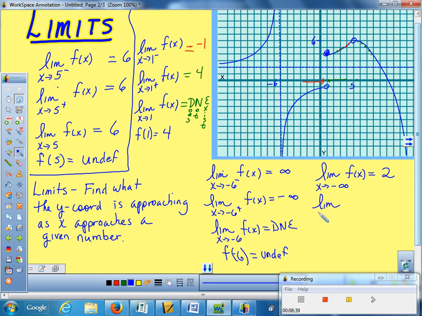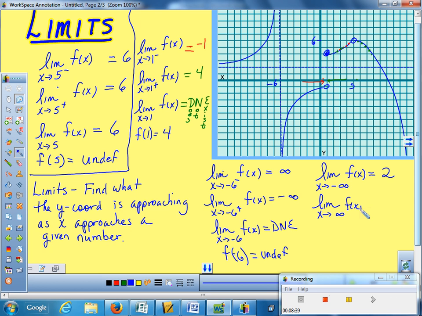What if I said then, what happens if x is approaching positive infinity? What if I send my x coordinates as far to the right as I can? So as I extend far to the right, where's this graph going to go? It's going down, it's going down, it's going down. We're going to have a really deep hole eventually, because we're going to keep going down forever.